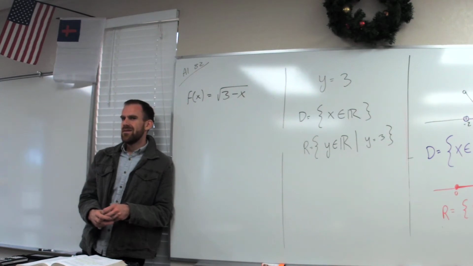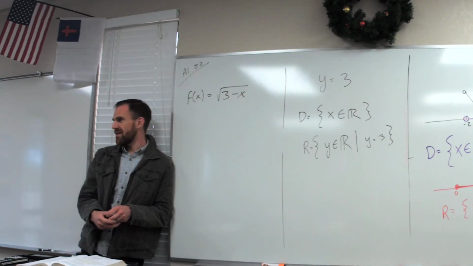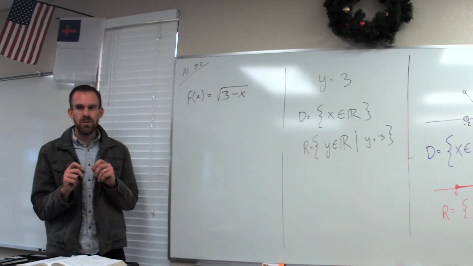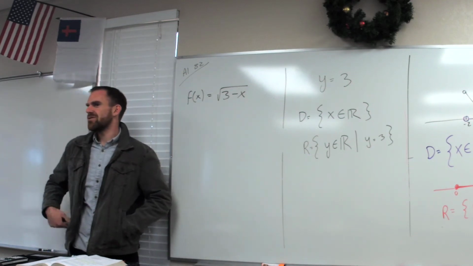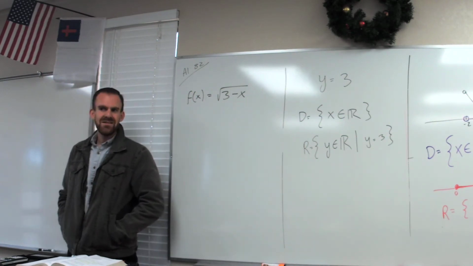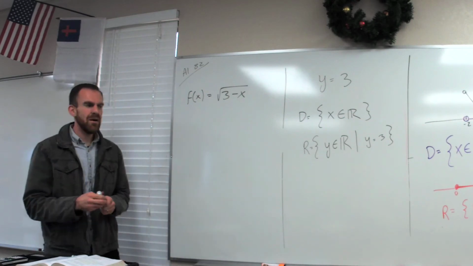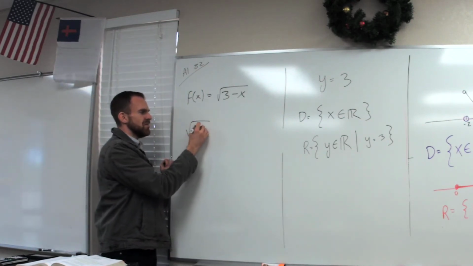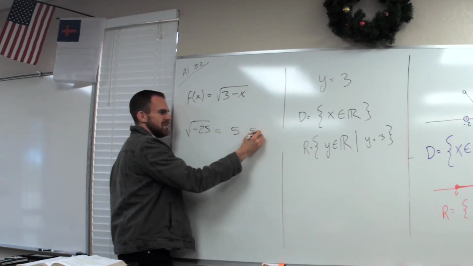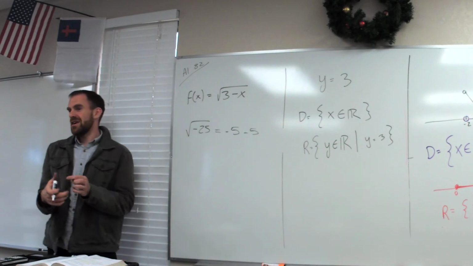Okay, so I see where you're coming from. You could take the square root of 25 and you get 5, but the square root of 24 is gross, right? There's still a number there. So let me challenge you with this. Can you put a negative number into a square root? No. You can't do the square root of negative 25, because you can't multiply some number times itself to get a negative. If you did 5 times 5 or negative 5 times negative 5, it still comes out as positive.